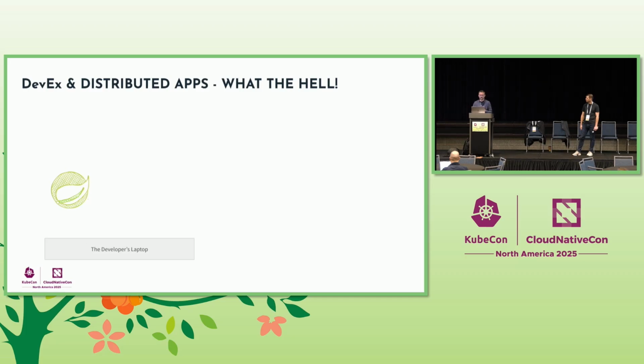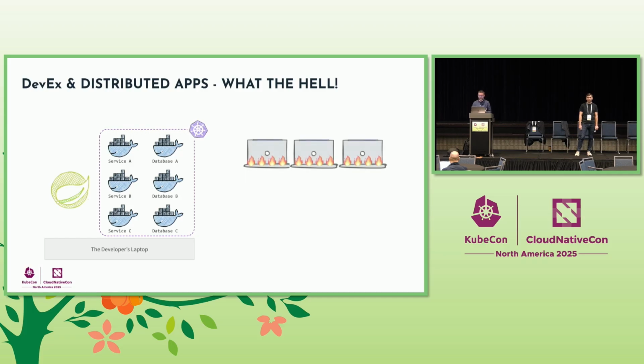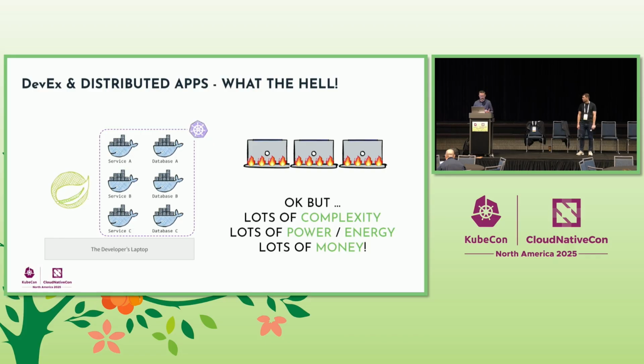The second one is about your developer's laptop configuration. Okay, you want, as a developer, to focus on your application with your IDE, but probably you also have to manage your dependencies and maybe pull a few containers. And if those dependencies are also microservices, they probably have their own database. And if you're in an enterprise application context, you probably have some brokers, some cache, and so on. And finally, at the end of the day, you probably have a Kubernetes cluster on your machine. And you know, like me, that's not very efficient. It's very complex. You burn a lot of resources, a lot of CPUs, and finally waste a lot of time and money. So here again, we should have a better way of doing this.